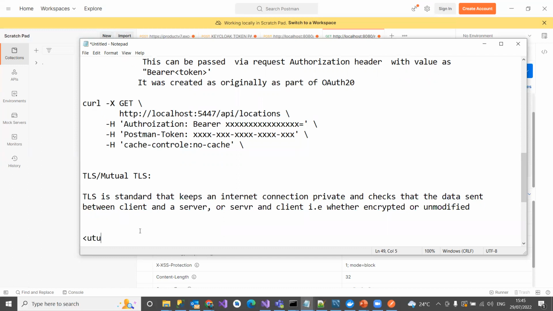Okay, if you look at mutual TLS, this is a bidirectional concept.